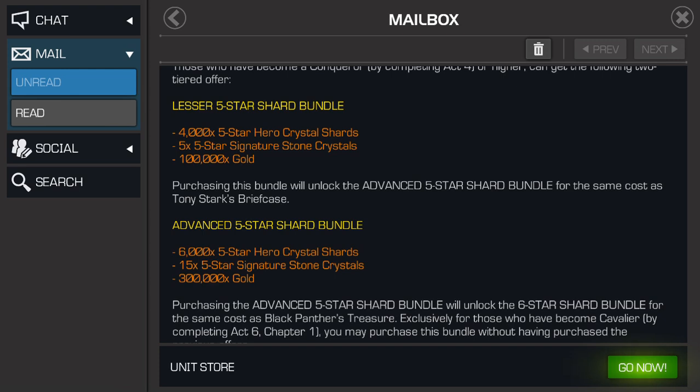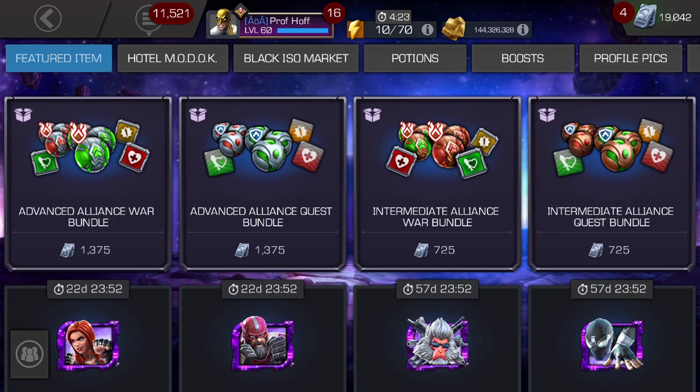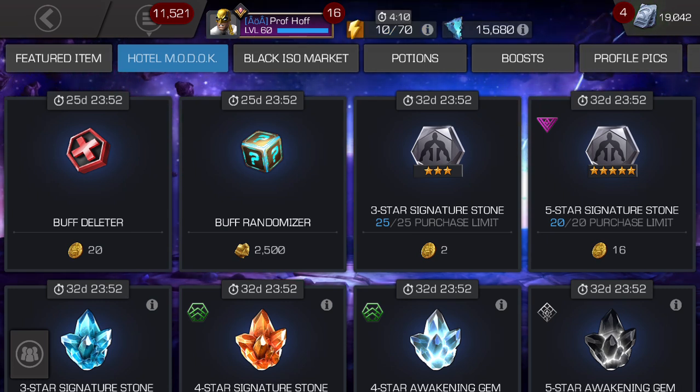the game going forward. Underwhelming offers, and I end the video the same way I started it. Unfortunately, these underwhelming offers are the reason why those of you Uncollected players better be wearing protection, because, again, you're being screwed. You aren't getting the signature stones or the shards in your Hotel Modoc because they want you to spend cash either today or on July 4th.